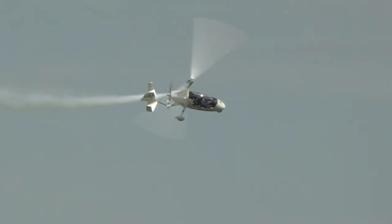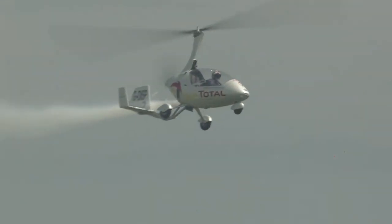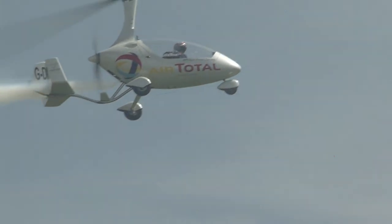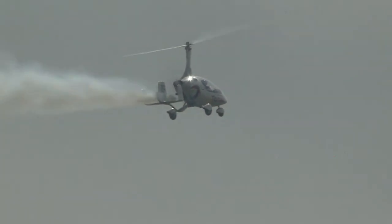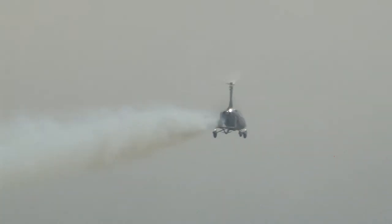It's been great to see Peter making a name for himself on the show circuit in the last few years. It does recall something of the spirit of Ken Wallace with his Wallace autogyros. They were much more vestigial machines than this one with its cabin. Ken preferred to sit out in the open, exposed to the elements. Most famously, of course, one of his autogyros was used in the making of the James Bond film You Only Live Twice, which was filmed 50 years ago this year, remarkably.